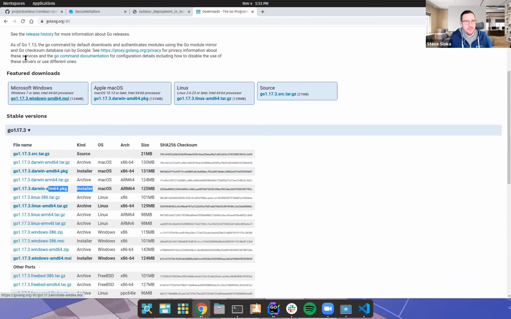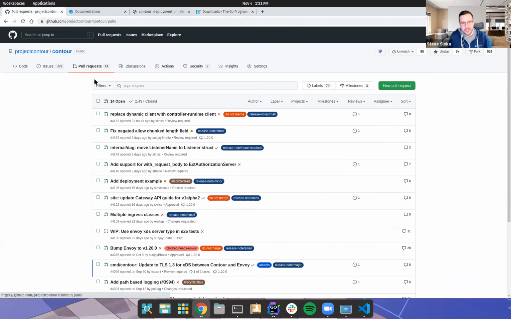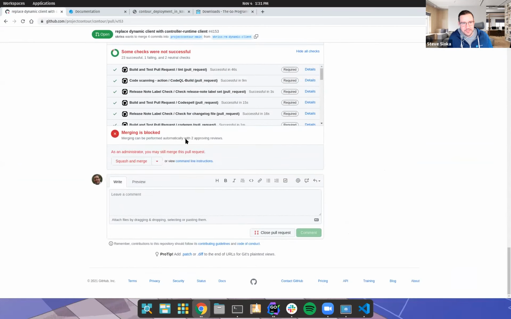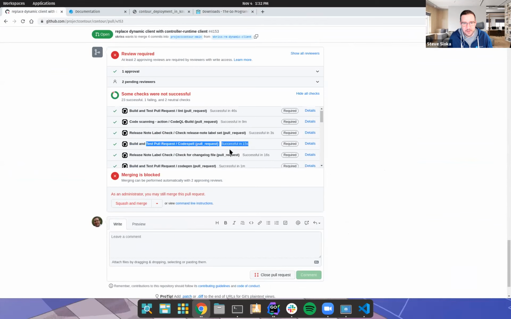But other than that, mostly if you don't have all the other tools, you can always wait for CI, right? You can push the change. You'll see this is a PR that Steve wrote. Every PR push has the same set of checks that run. So it runs the linting for you, it runs the codespell bits, it runs all the tests, and then it runs all the end-to-end tests.